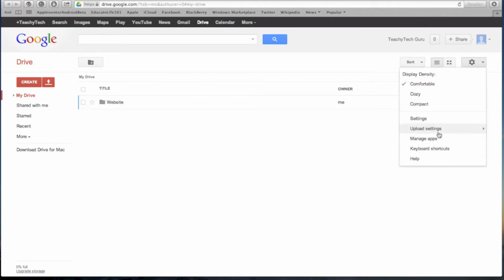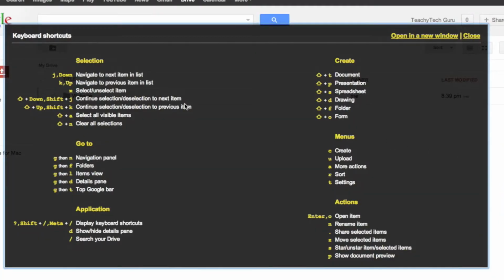I strongly suggest that, because otherwise it's going to take you a long time to upload if Google Docs uploaded a file wrong. And then keyboard shortcuts: this will tell you about all the shortcuts you can use.